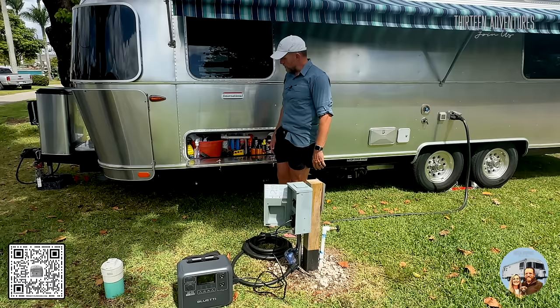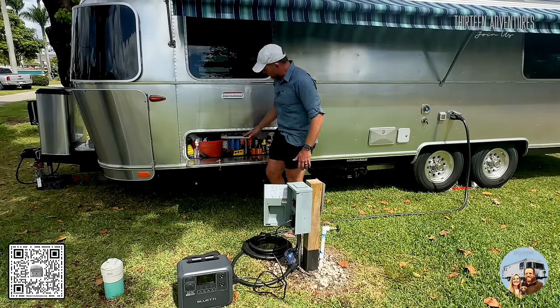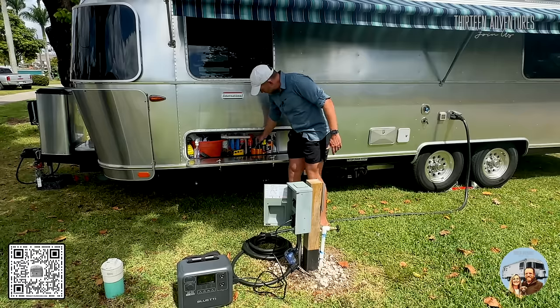And I'll show you the back of the truck momentarily. But anyway, the cleaning bucket and cleaning rags are kind of up in this area so they don't get touched by things as I get in and out of here. Silicone spray, lithium grease, additives for my truck.